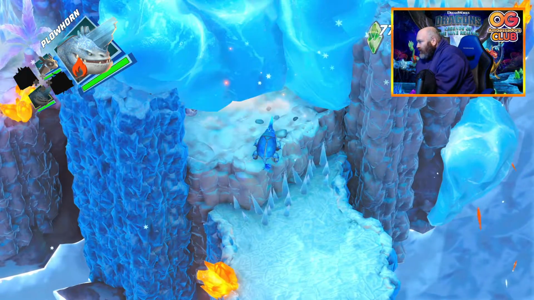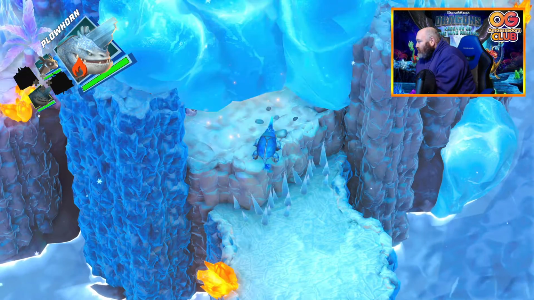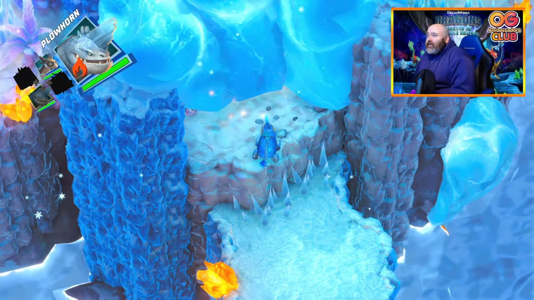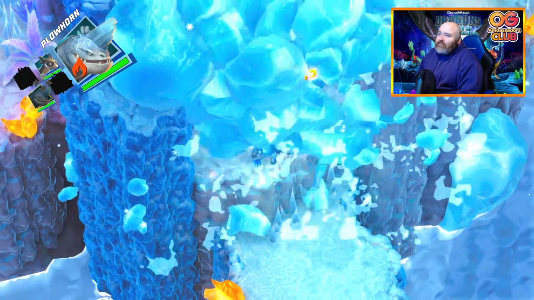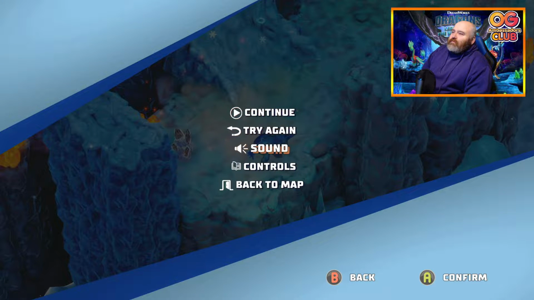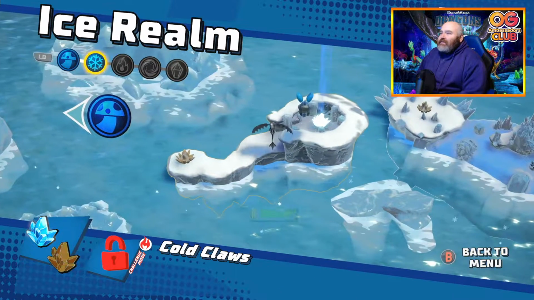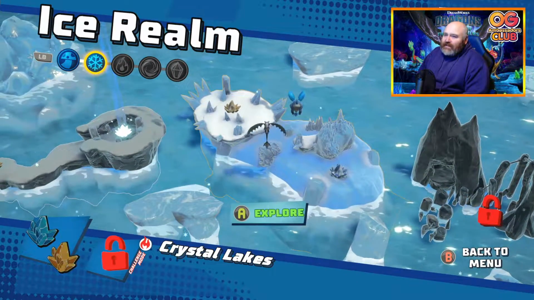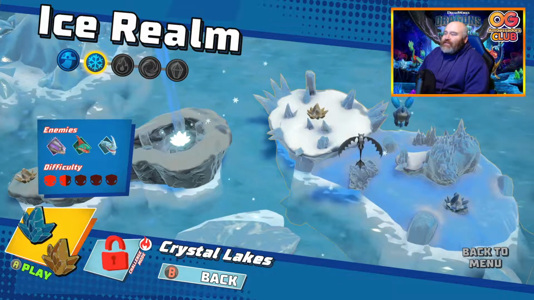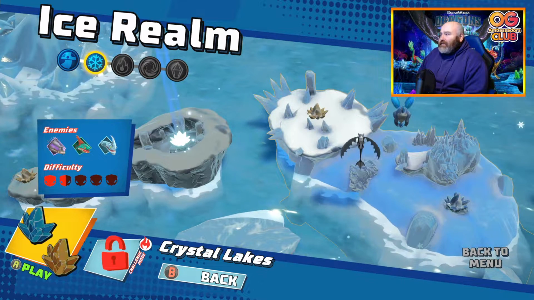I've not done the wrong level, have I? I've done the wrong level, guys. I've done this level already. Okay, let's go back to the map. Oh dear. Been a long day. Ice Realm, Crystal Lakes. That's why he's telling us the tutorial things again, because we've already done it. Okay, a 1.5 difficulty level, Crystal Lakes. Here we go.